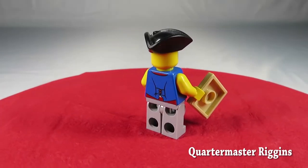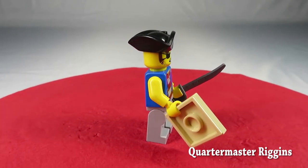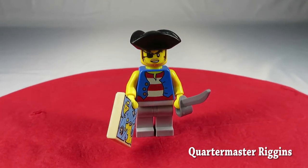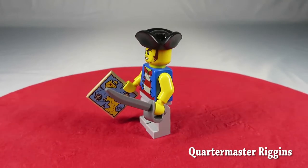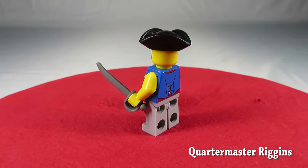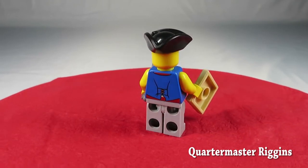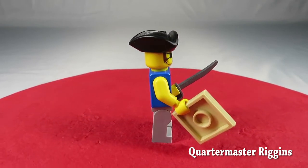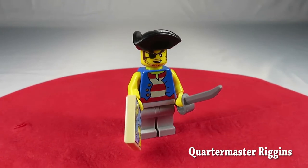Then we have Quartermaster Riggins, and he is a very familiar looking pirate if you grew up in the 90s, because this is a remake of a classic pirate, and you can even see that in the torso print because it looks very old and even a bit faded, and that is absolutely done on purpose. It really looks nostalgic in that sense, although on the backside of the torso there's another bit of print which wasn't on the original minifigures, but it looks really beautiful and really makes the torso print come alive.